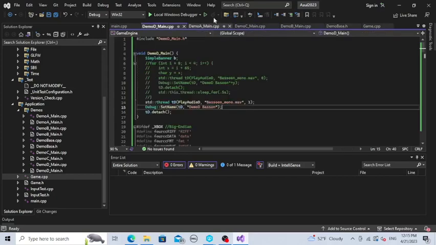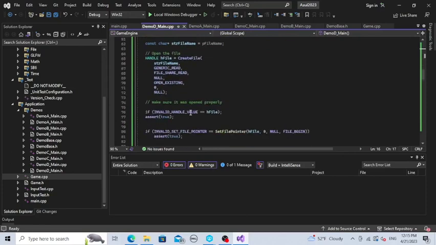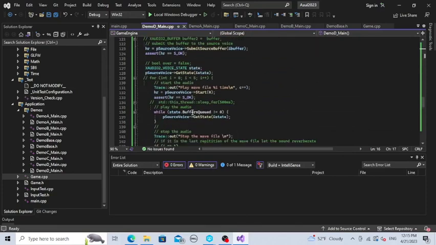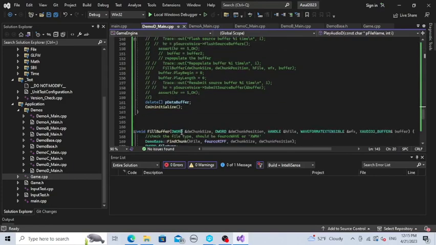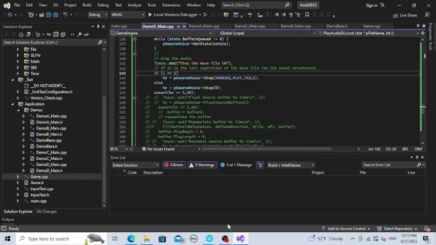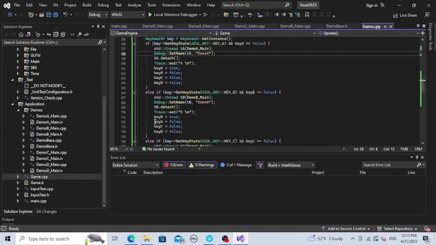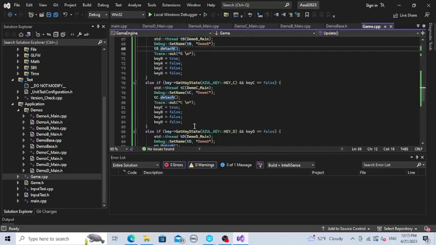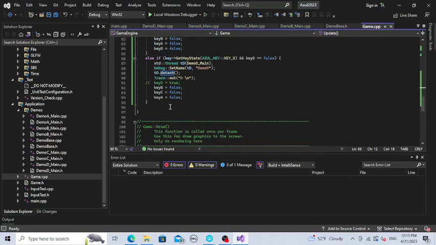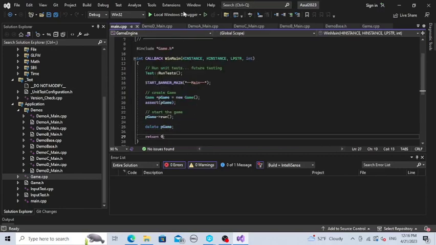And last but not least, we're going to do repeating the same sound 5 times, and then having it taper off at the end. To do this, it's basically just playing the audio file. If it's the last one, it'll taper off. But the way we do this is by going into game, and for the other ones you just hit the button once. But for this one, to show the repeated sound, during the demo, I hit the button 5 times. And then it ends, deletes the game, returns 0.